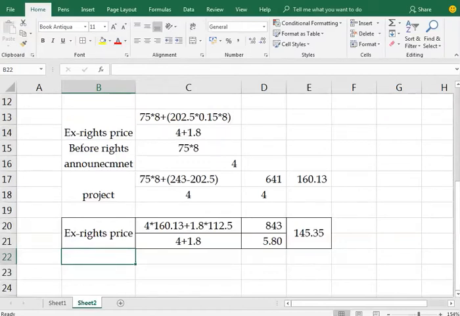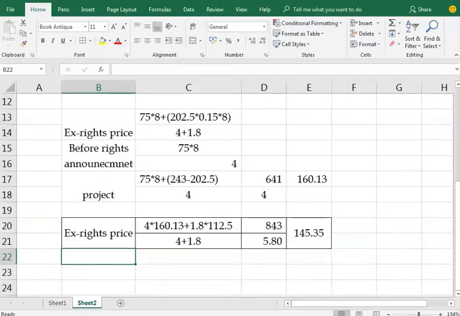So I am not bothered about how many shares I am raising. I'm not even bothered about how much money is to be raised. Even the money to be raised can be 500 lakhs in this case. The numerator will be only 843. Even if you raise 500 lakhs, the numerator is going to be only 843. Here it would have been a negative NPV project and the price would have crashed because of a negative NPV project. So be very clear, value of the firm is not number of shares into market price of a share. It is total earnings into P/E multiple.